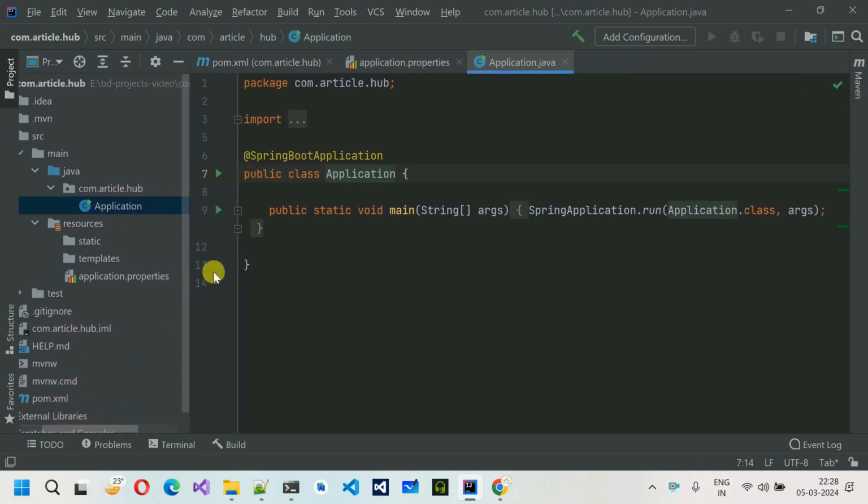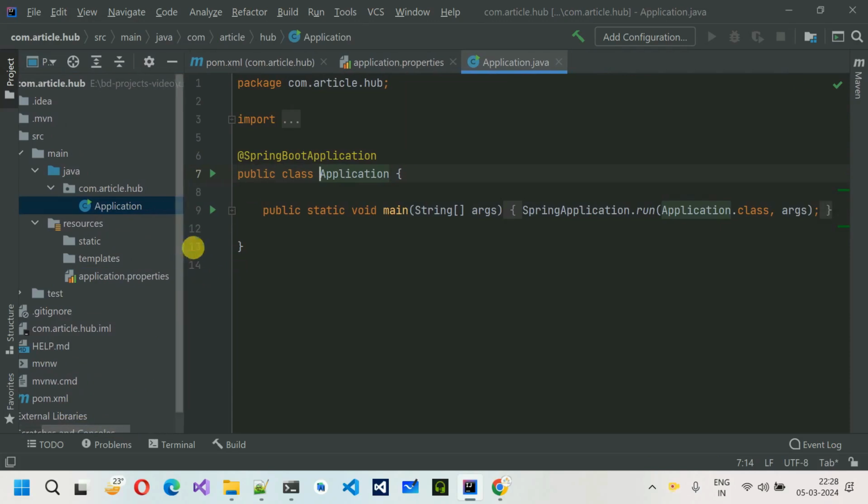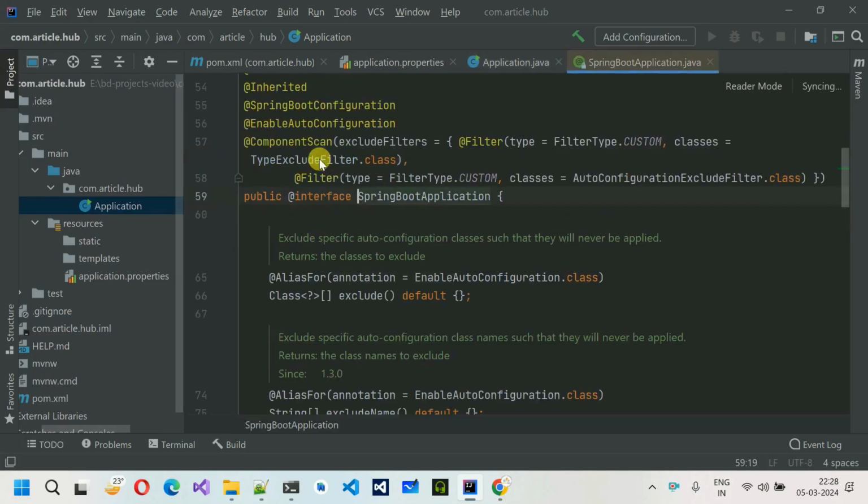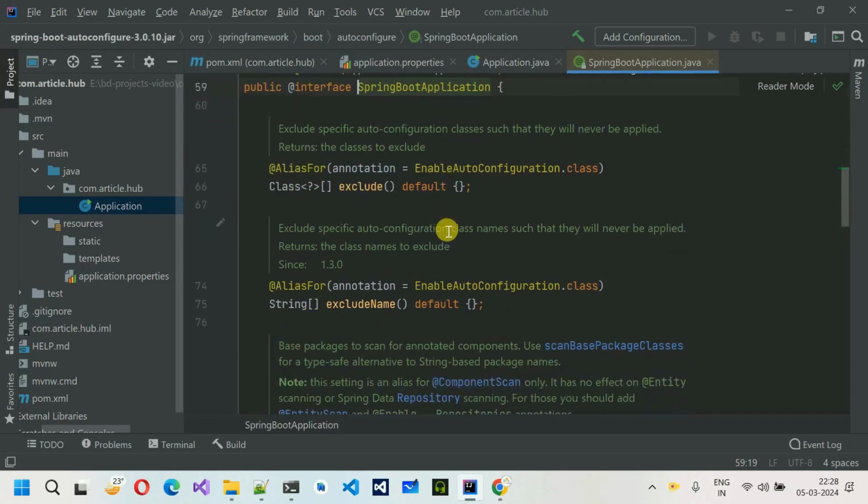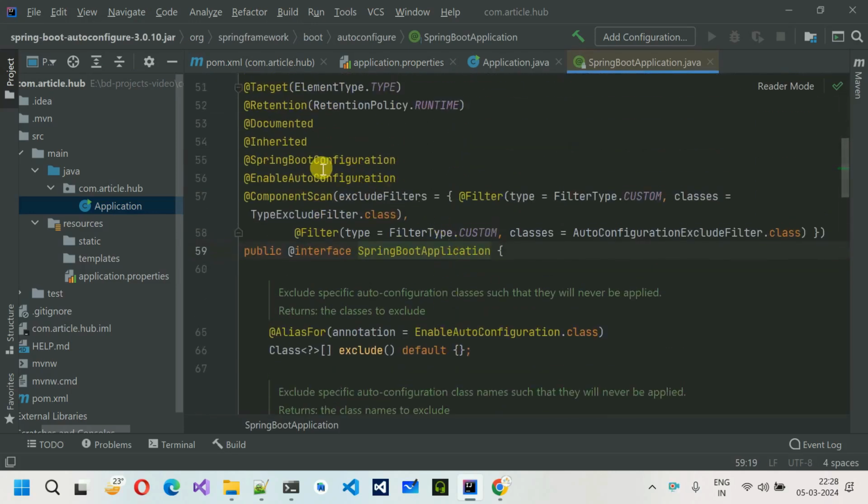Over here we have the @SpringBootApplication annotation, which is responsible for starting our application, and for multiple other things. If I go into it, we have three different annotations inside: @SpringBootConfiguration, @EnableAutoConfiguration, and @ComponentScan.